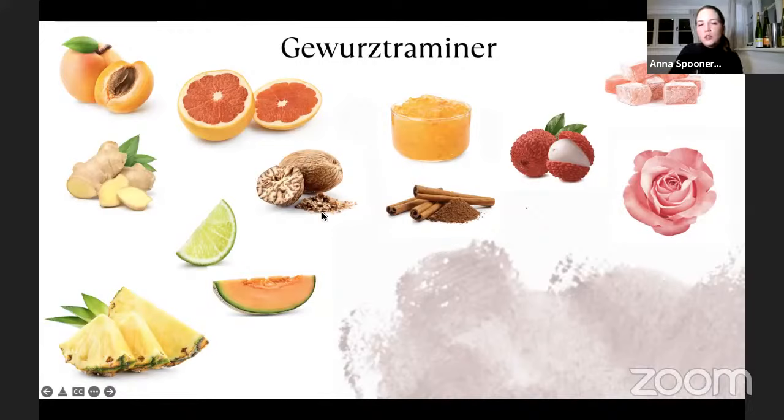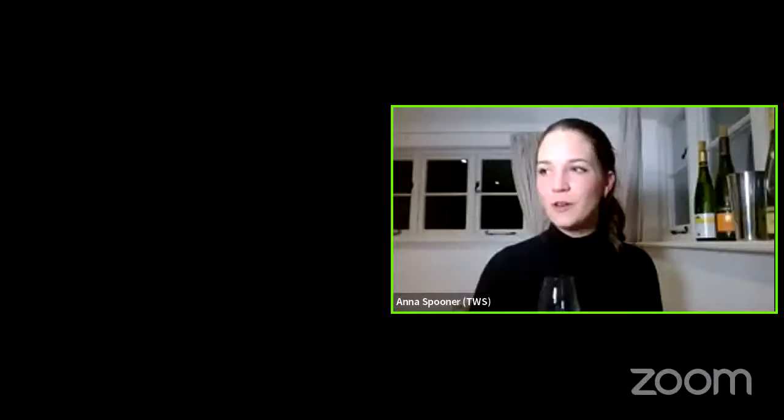Nutmeg is quite an unusual descriptor to get alongside all of those other ones. So when it says on the wine note a hint of spice, the spices I would be looking for, annoyingly, fresh ginger for me isn't right. It's usually dried ginger when it's Gewurztraminer. I did make the slide, so I've only got myself to blame, but looking at a pile of dried ginger wasn't glaringly obvious. But normally I get dried ginger, nutmeg, and then a bit of cinnamon. So it's no surprise people drink Gewurztraminer at Christmas because it's got this lovely Christmassy feeling to it.